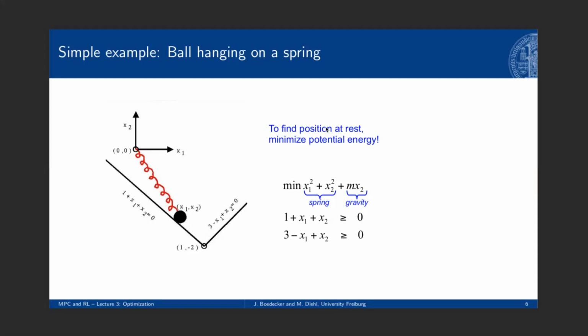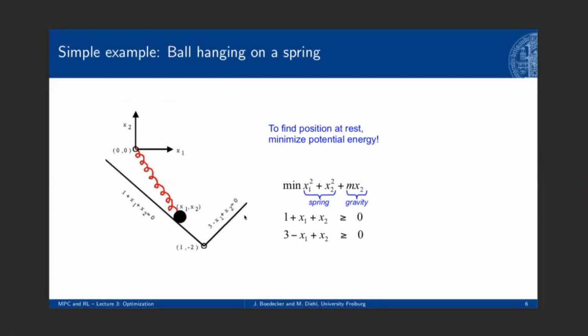So to find the position at rest, one could just minimize the potential energy, like here the spring constant and gravity part, and then subject to 2 constraints which describe these 2 inequalities, right? So think of a mechanical system. And I think it's good to have this mechanical system analogy, because also the constraints, they somehow exert some forces to the ball. And these forces we can actually interpret, or actually we will later call them Lagrange multipliers. Okay, so that's just something to imagine.